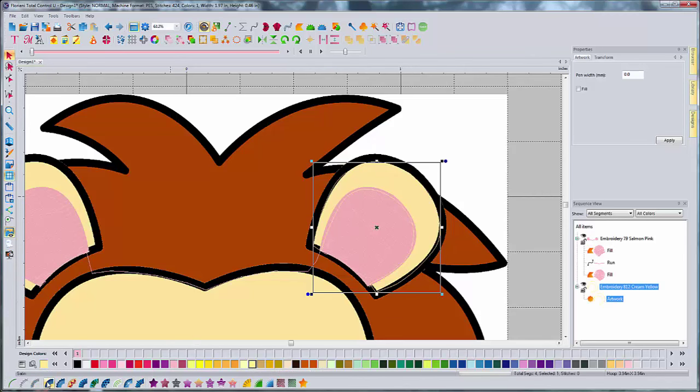We right-click to generate that, and let's select it and change it from a single run to a bean. We don't need to change it to a more than three repeats bean or anything. We do want to have a fairly short stitch length, so I'm going to set that to 2. Hit Apply. Okay, put that in 3D. You can see that stitch runs over itself. And that's going to be the same color, so it's going to do the fringe and then run the bean stitch out on top of it.